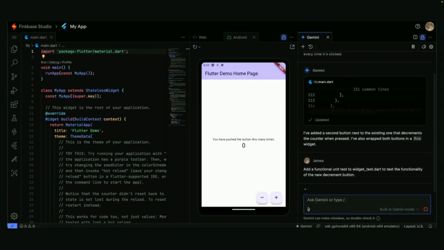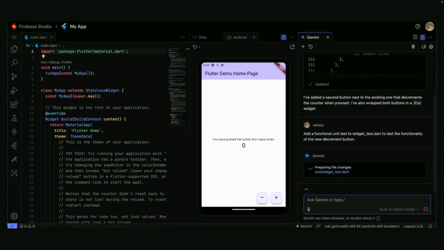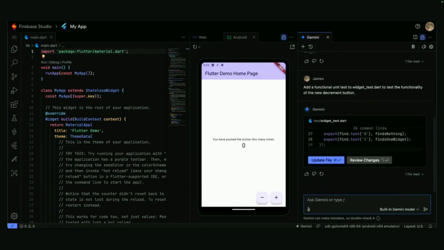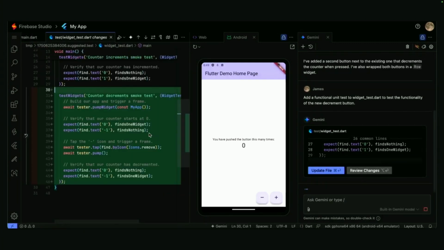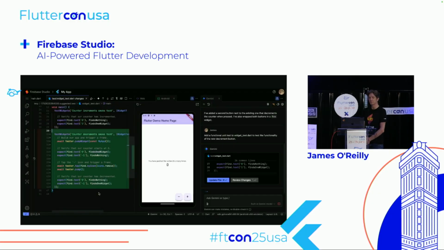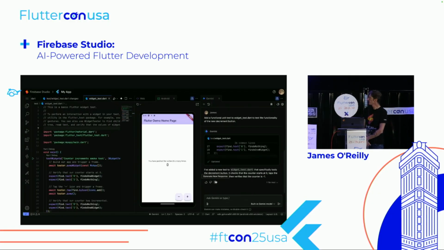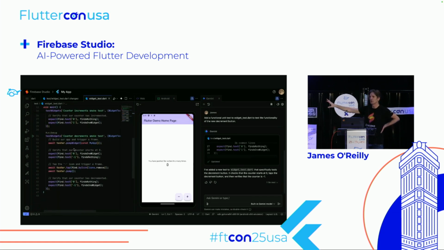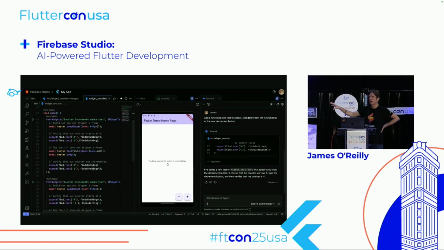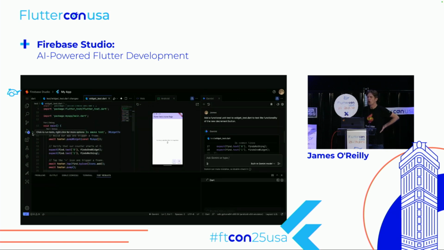So that's what I'm doing here. I prompted it to write a unit test, and it is going to create that function. I evaluate it again before committing it. I accept the changes. And after accepting the changes, I take a look at the code and I run the tests right away to see, are the tests functional?